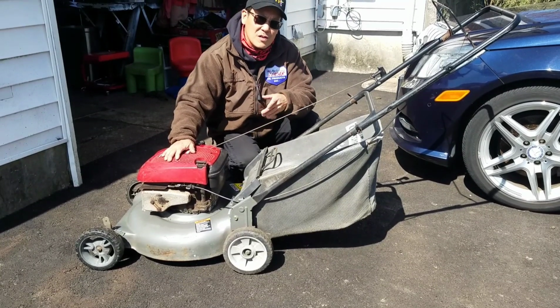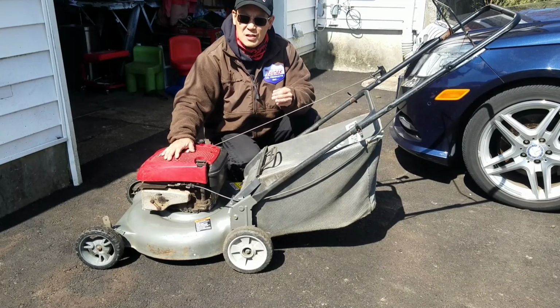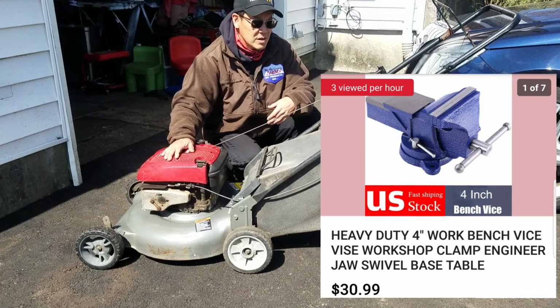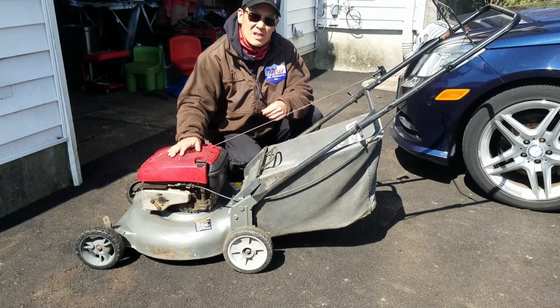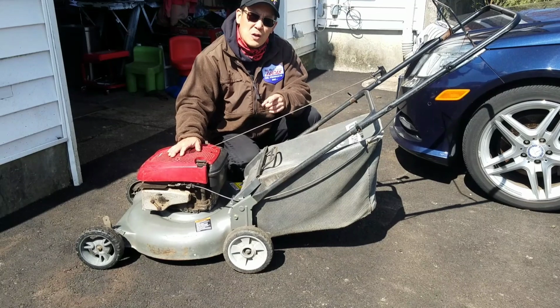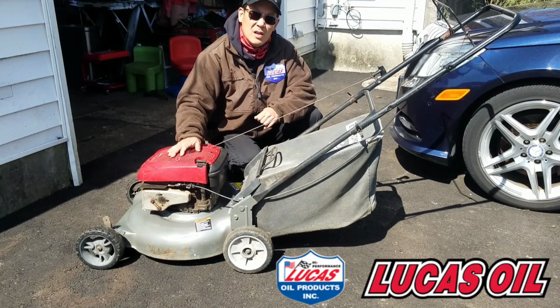With the $40, I went on eBay and I bought myself a 4-inch vise. It's blue. I thought vises were always red, but it's blue. So that's kind of cool. It has the swivel and whatever. So that was like $30.99. And so I used the rest of the $40 for shipping because I'm sending him a little bit of a sampler box of Lucas Oil products.